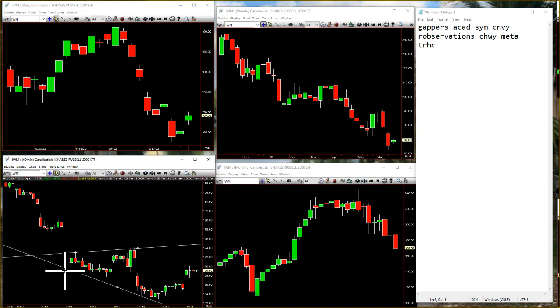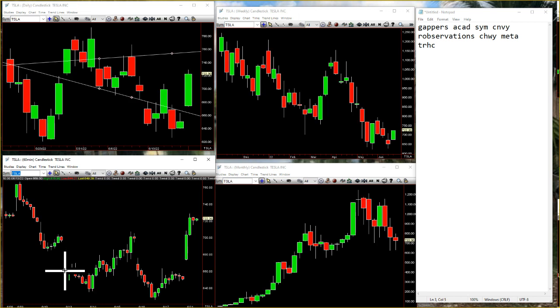Anywho, we'll go to Tesla. Tesla is inside of the 60 and having a nice day. Inside day to the upside, slight lower low. Triangle out, boom, higher high, lower low. And coming back up on a 2-2 weekly reversal here. So for the rest of the week on Tesla, I want to know above 706.98, and you're handily there because it's still handling an inside month, right? As we're getting closer to the end of the month, and now an inside 60.